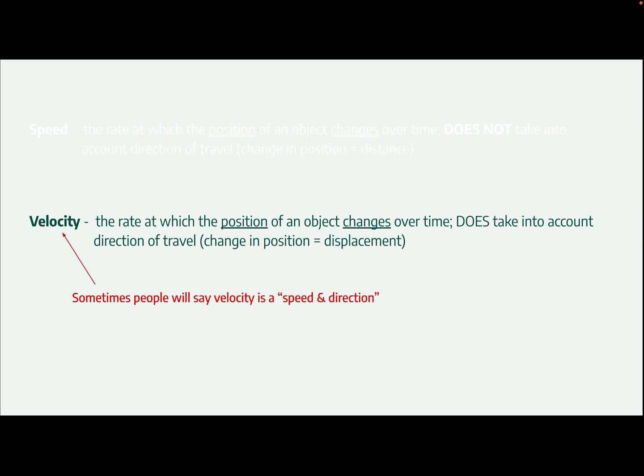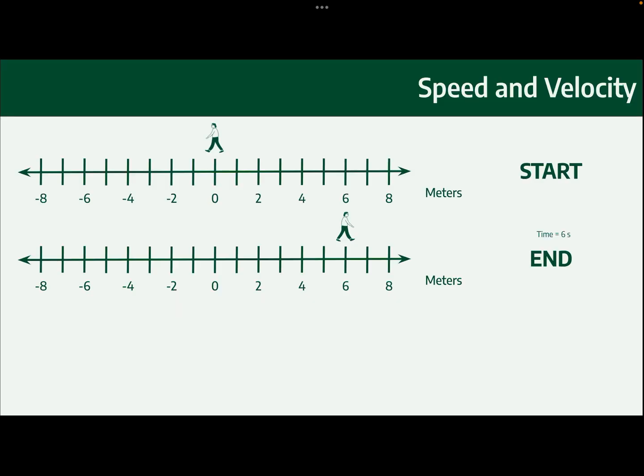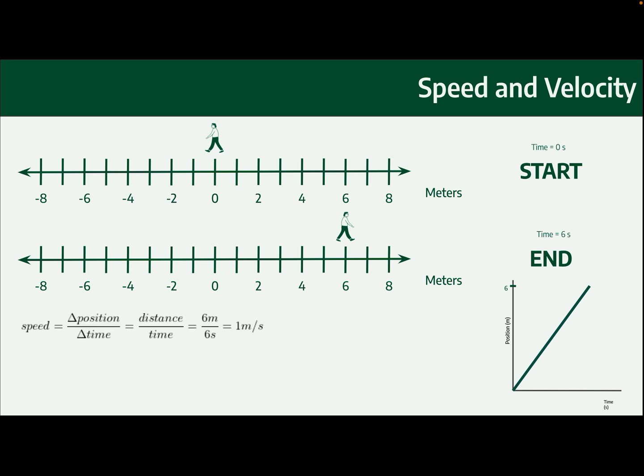So, a quick example, just so we can get an understanding of the difference between these two. Let's say I have my walking person, from start to end, and my time period is 6 seconds. Just made up a number there. Well, I can figure out that my graph, if I update it, would look something like that. I've included my ending time and my ending position on there. And I can determine my speed as my change in position over time, which is my distance over time, which in this case is it traveled 6 meters, we talked about. It took 6 seconds. So when I divide those out, I would get 1 meter per second.